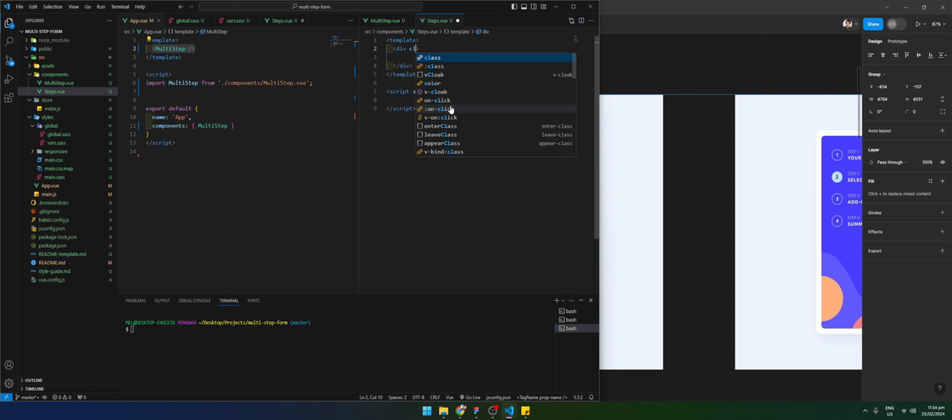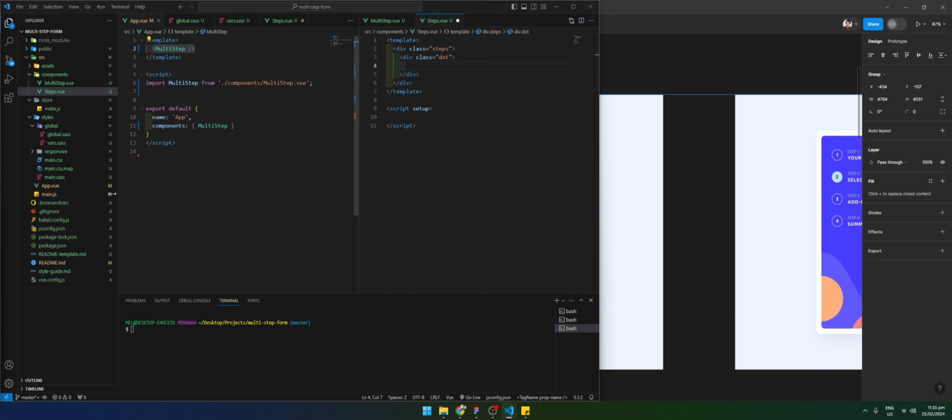So this is the parent. Let's call this steps. And then let's create another div called dot. And then let's try to create a single object inside.